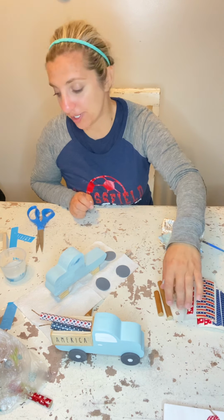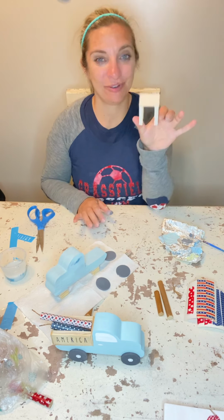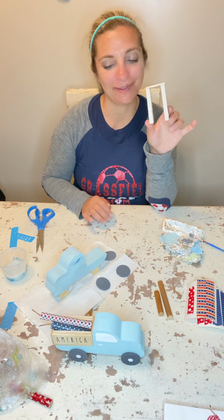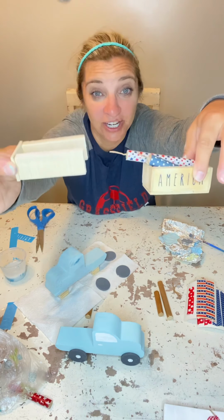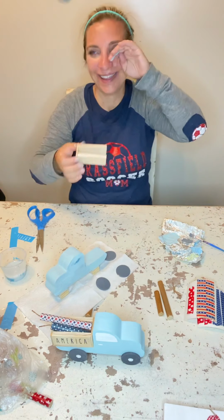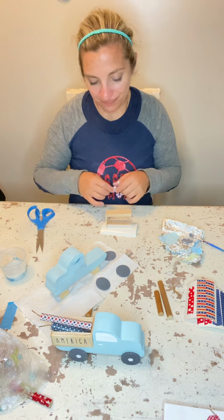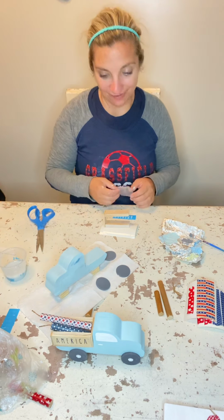The next thing that I am going to recommend is we grab the bed of the truck. Now, I'm going to give you a little bit of inside scoop. This is a prototype. This is absolutely not the finished product. This one was made by me, and this one was made by my husband. And there is a huge difference, friends. He's been gone a lot lately, so I've been having to do a lot of the building part on my own. I can come up with a prototype and then he fixes it to make it look good.